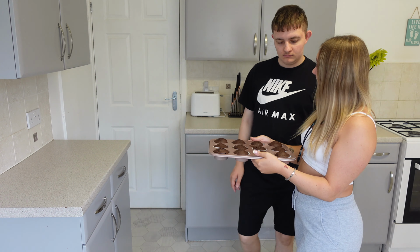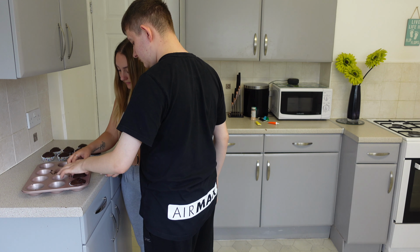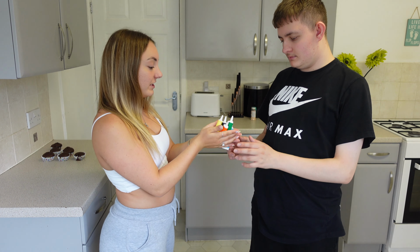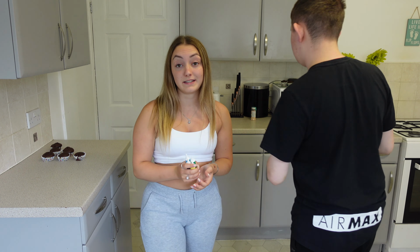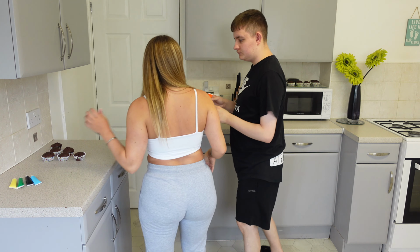Do these look nice? Yes. And John can't wait to decorate. You get that one out for me? Oh, thank you. I've got the muffins out of the tray. What colour would you like to use? Orange. John, is orange your favourite colour? Yes. It is indeed. I see him wearing his orange jumper every single day. So come over here then. Oh, you already opened it.